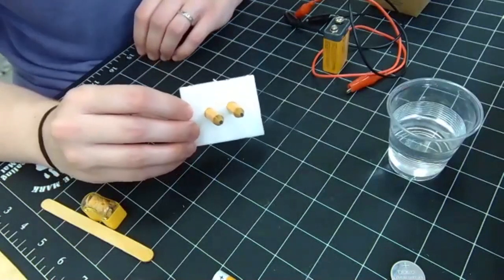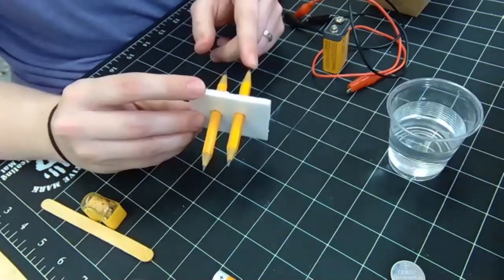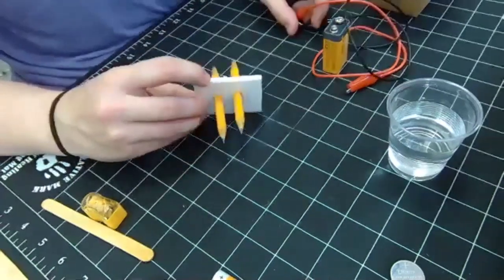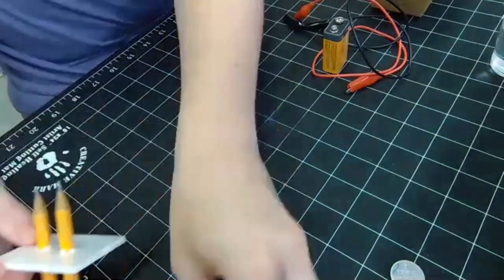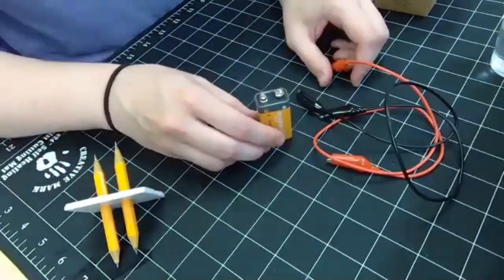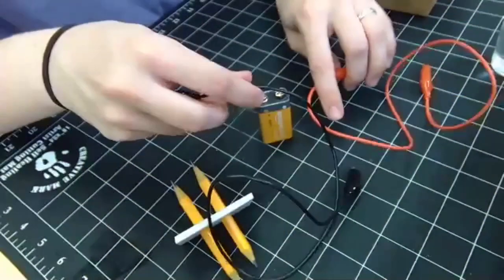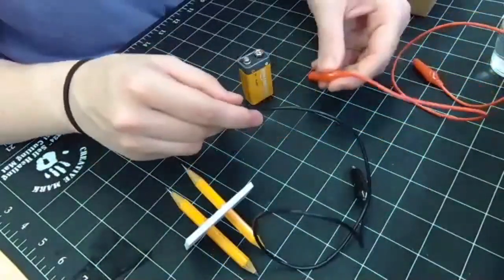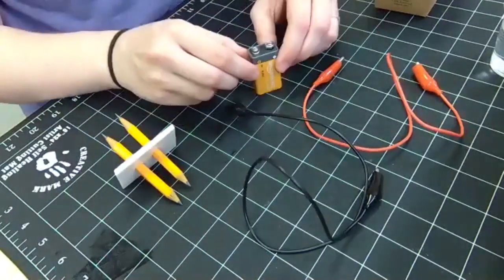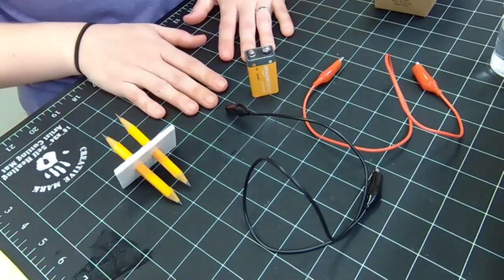Now the first thing that we're going to do is prove that electricity can move through our graphite leads. And to do that, we're going to need our wires. Put this stuff all out of the way here. We're going to need our wires to connect to here. So you should have two different color wires. I'd love to hear what colors you have. I have one black wire and one red wire. I know there were a bunch of different wires that I packed into your kits, but we should have one of each color, and that's great because it'll help us make sure that we're not confused about which one goes where.